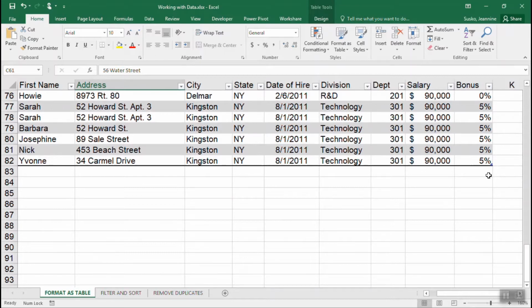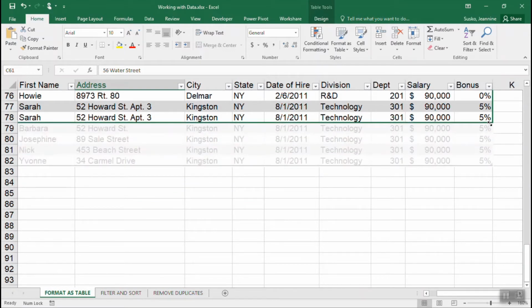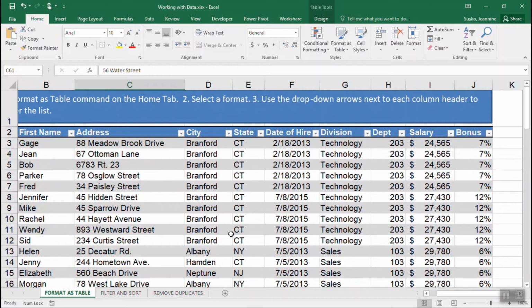And that's there because I told it what range my list was in. So you can always add on to this, and you can always reduce the size of it. The way that you would do that basically is just clicking and dragging that little end of list indicator to let Excel know where it all ends, okay?